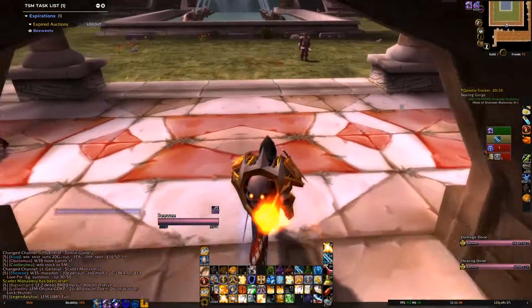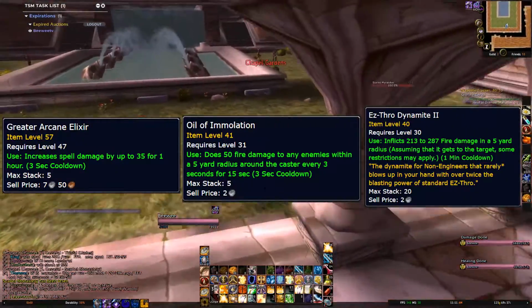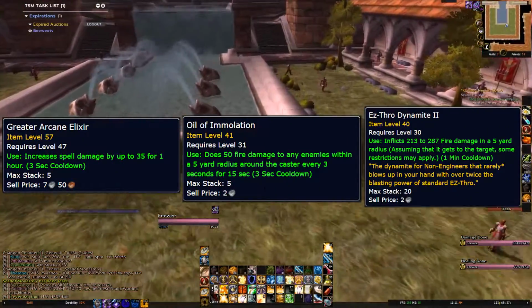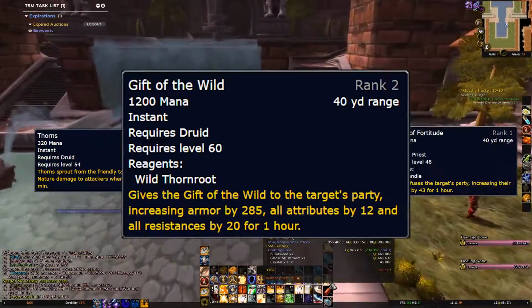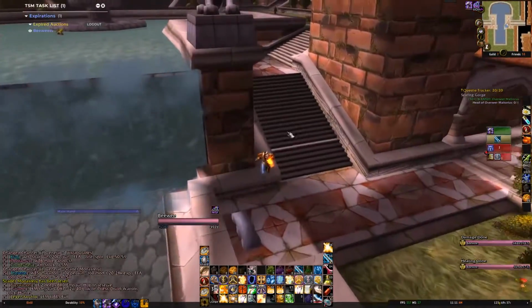I believe this to be the most sustainable solo run because you only need 3 different types of potions and you will not need extra class buffs to complete it, such as Thorns, Fortitude, and Gift of the Wild. Also, you will not need help from other players while doing this pull.